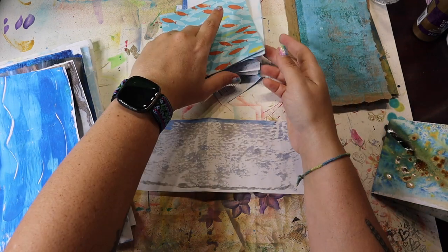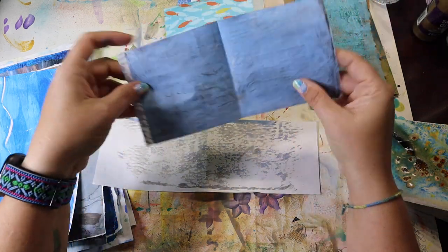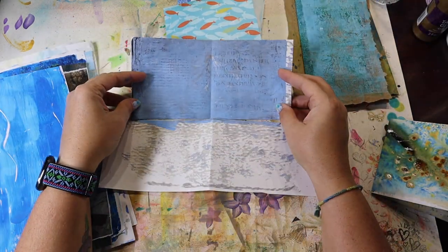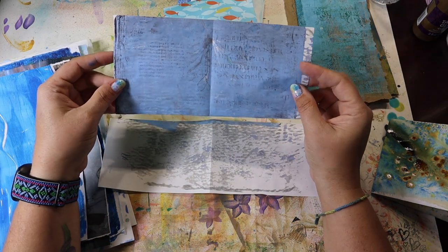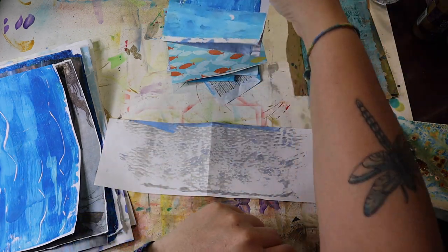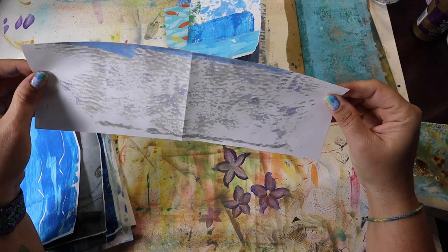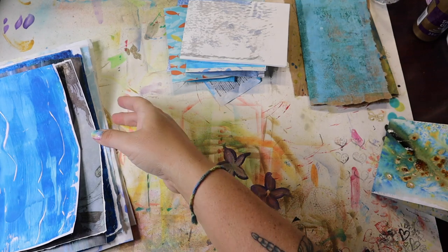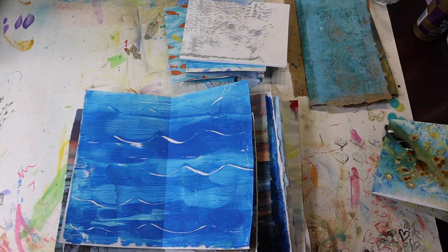Actually, I think it was part of this one. I think it's the margins for this one, either that way or that way. I think it's that way. Either way, when I was ripping this out, that just looked so cool, I had to use it. And so it's getting used. It's white on the other side, but I can change that. And then the full or almost full size pages.